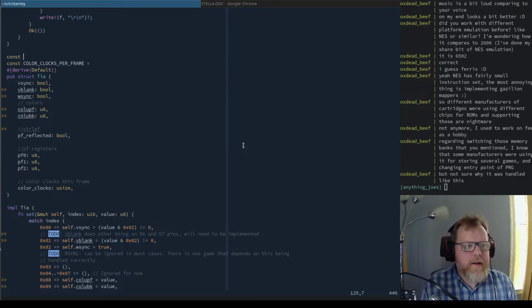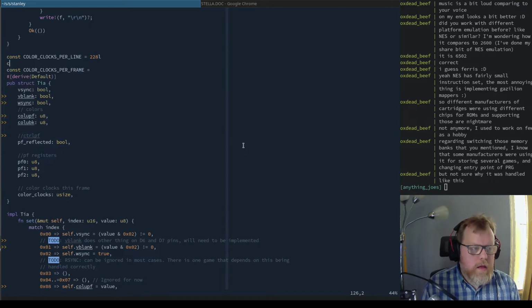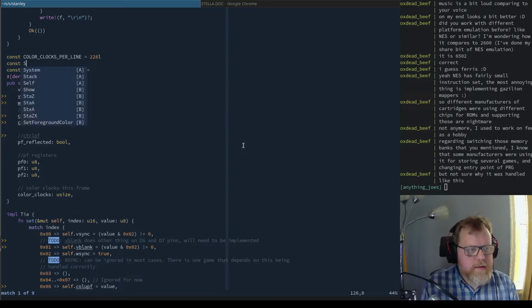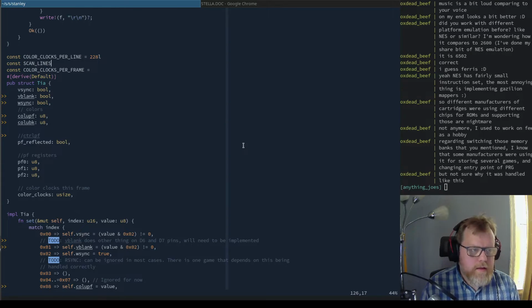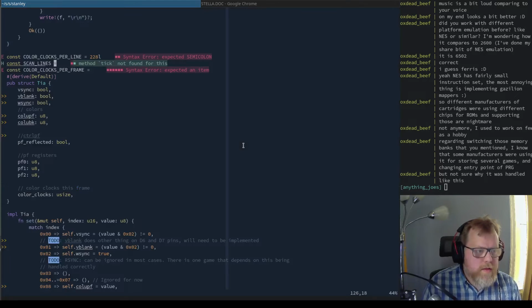We'll do a couple of constants here: color clocks per line, that's 228, and scan lines, 262.